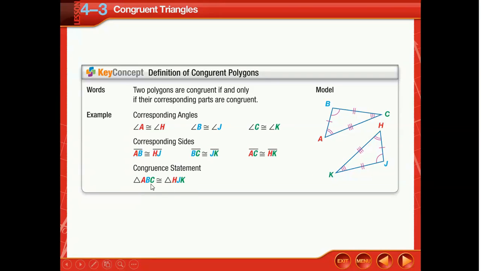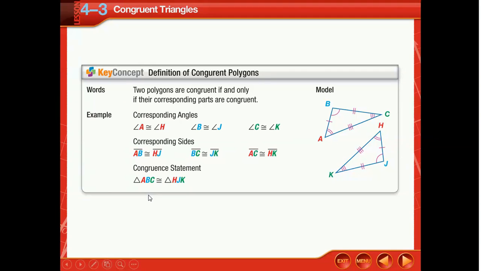If the triangles are congruent, notice the color coding here, how key that is. The red ones, the 2 letters that are written first, those angles are going to be congruent. The light blue ones here, B and J, because they're in the middle, those angles are going to match. They're going to be congruent. They correspond to each other. And then the way it's written, C corresponds to K. So angle C is going to be congruent to angle K.